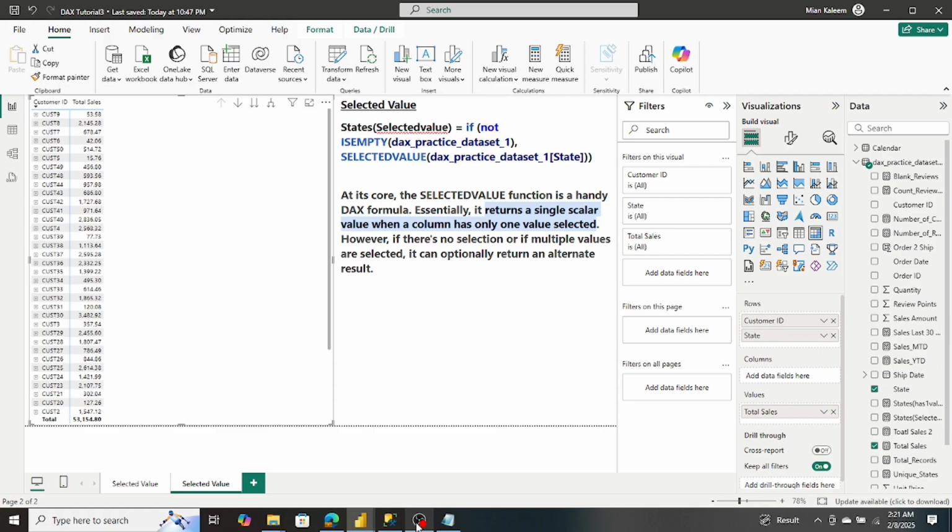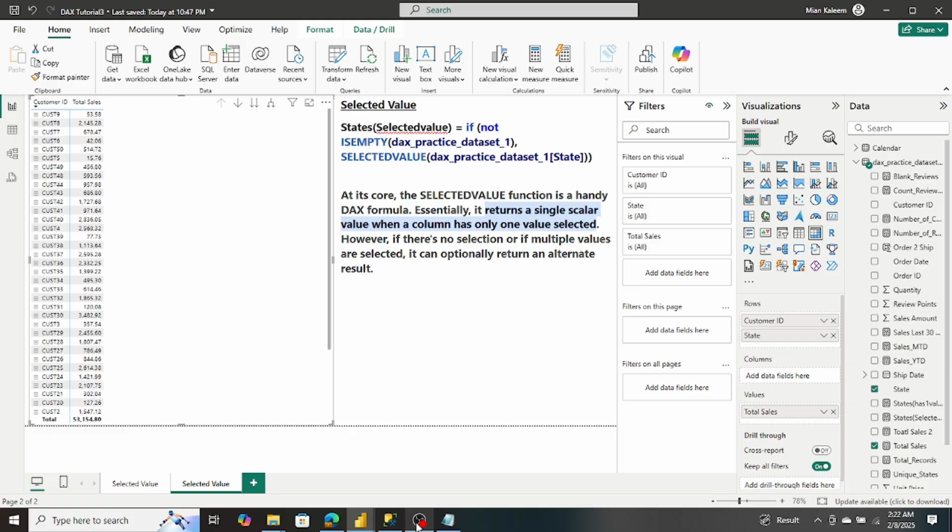We will look into another DAX measure, the DAX function SELECTEDVALUE. Let me first go through what this function does. At its core, the SELECTEDVALUE function is a handy DAX formula.